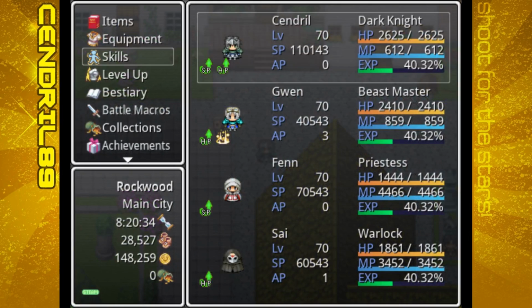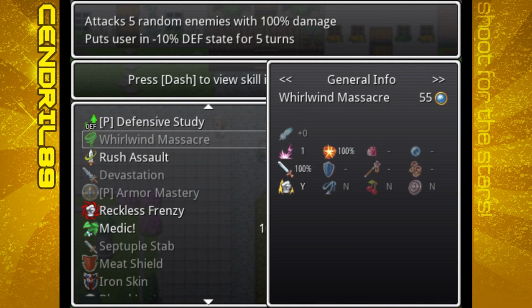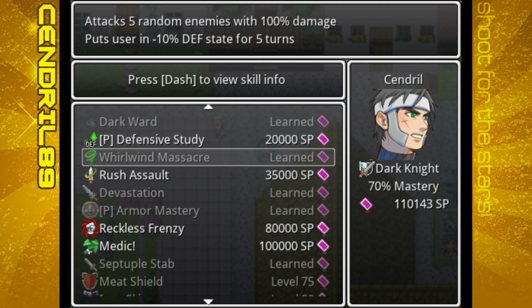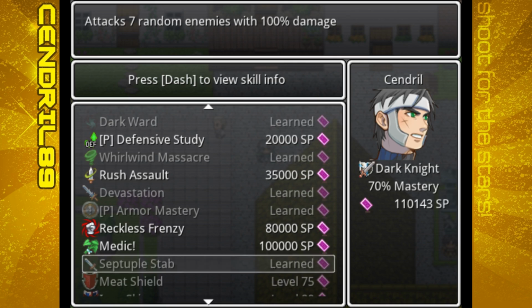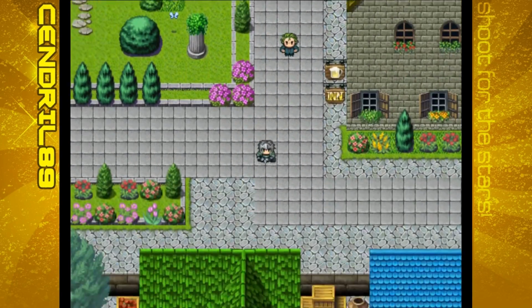It's bigger. Not just stat-wise. You know, Whirlwind Massacre was at 50? 40? Something like that. And Septuple Stab is 70, so I hope it looks more fancy too. Probably not, but you never know.